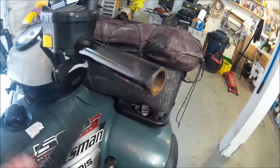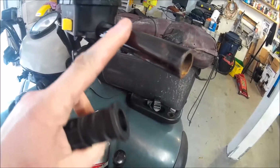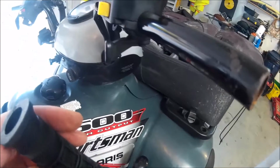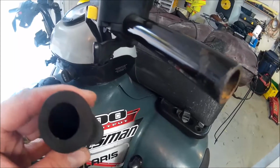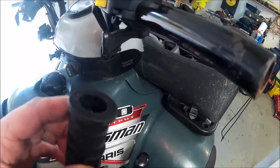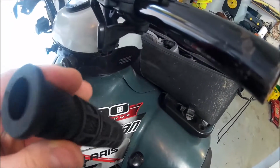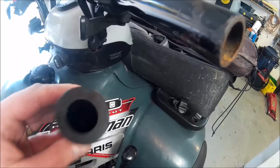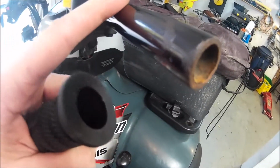Okay, now these are all cleaned up, ready to go. These are the grips I've got. The easiest way to put these on, I find, is you spray the inside of the grip with hairspray, or you can use hand sanitizer. Basically, you need something that's going to evaporate quickly, like an alcohol-based solution. I don't feel like going in the house right now and raiding the girls' bathroom to get some hairspray, so I'm just going to use some hand sanitizer and put some all over the bars here and slide these on. And when that evaporates, they're not going to come off.